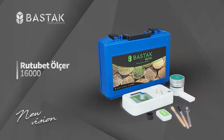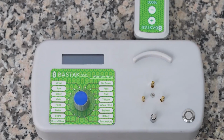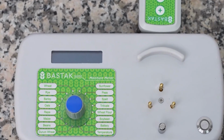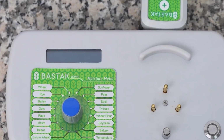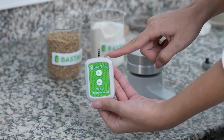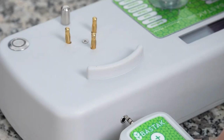To calibrate the moisture meter: the device does not require any adjustments as it provides accurate results. However, if necessary, a calibration kit is obtained, and the metal pin on the kit is placed in the slot on the main body of the device.